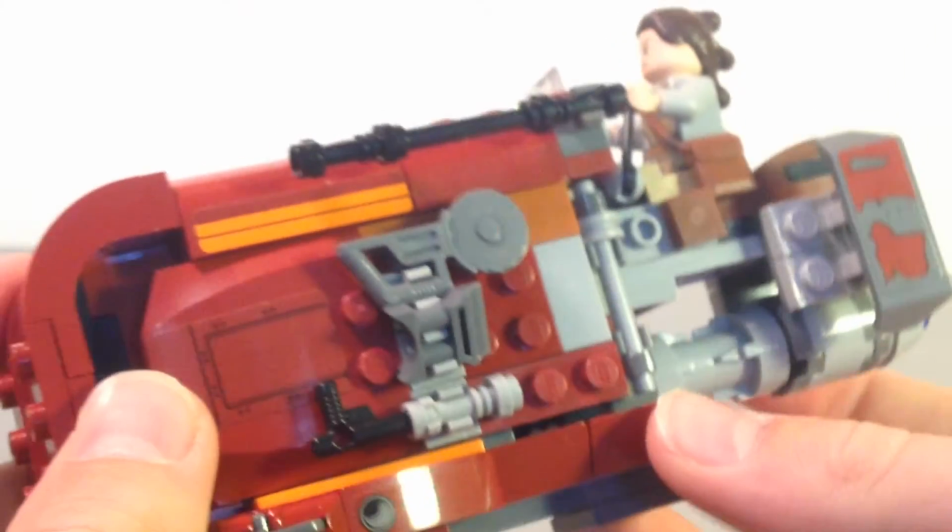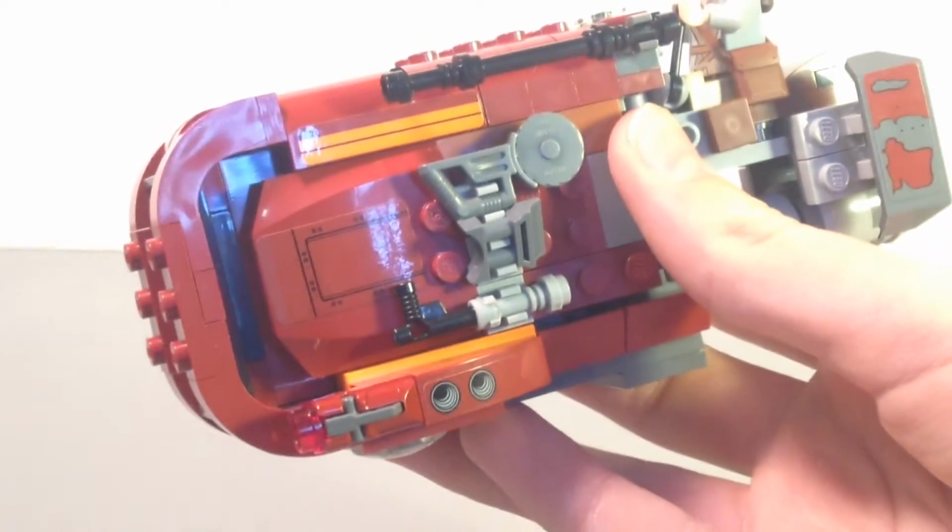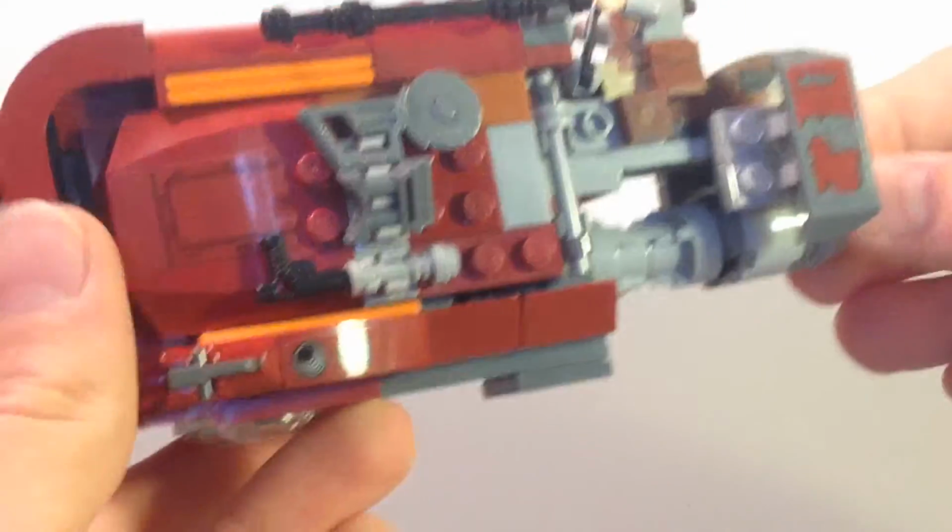The speeder is a bit big. It's actually quite big. It's very much out of scale, but I actually think it still looks really good. And I probably won't be modifying it to make it any smaller. I might buy a secondary copy just to try it, but I think I want to keep one this size because it looks really nice. And I think they chose a good size for it, even though it's out of scale.